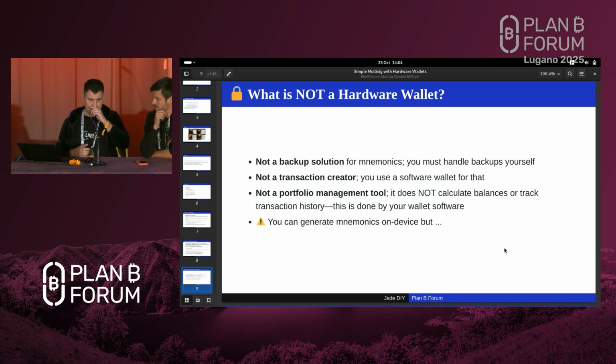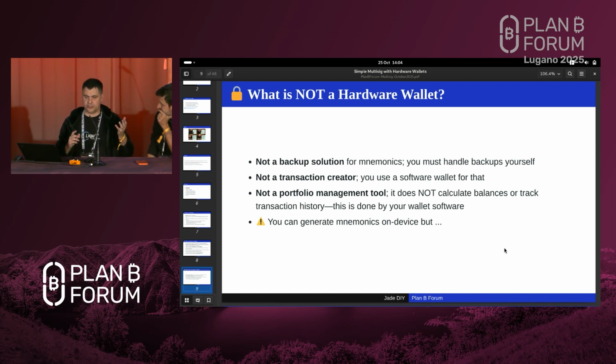The hardware wallet doesn't know your UTXOs, so you cannot create a transaction using a hardware wallet only, but you need a software wallet. In the same way, it's not something that shows you the balance or other information on your funds.